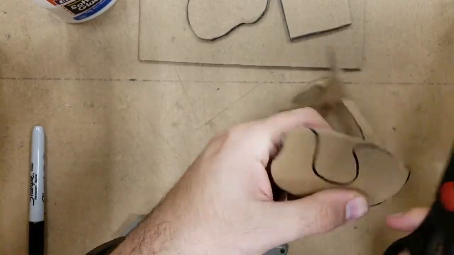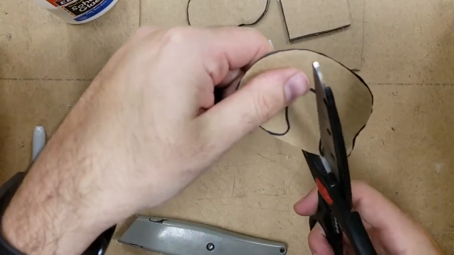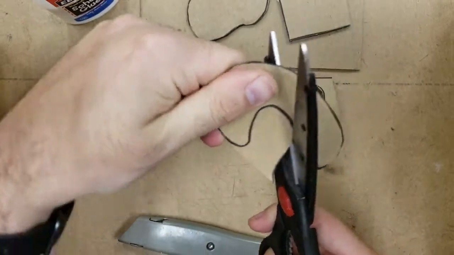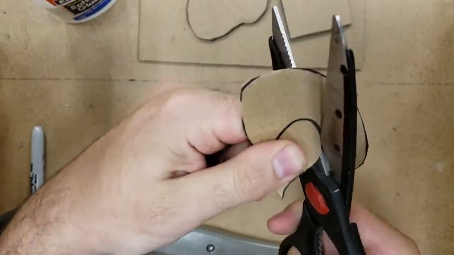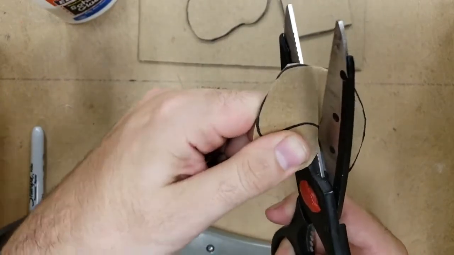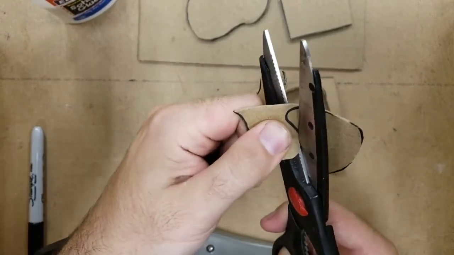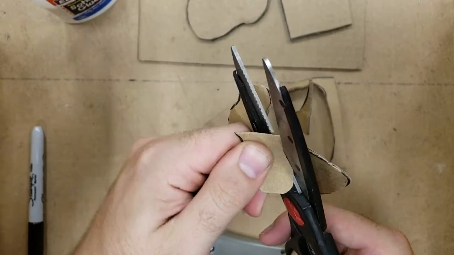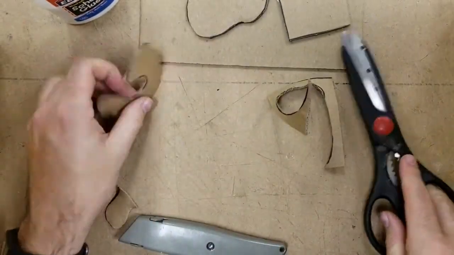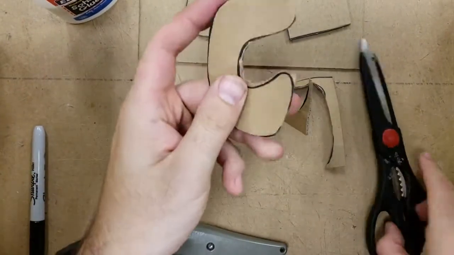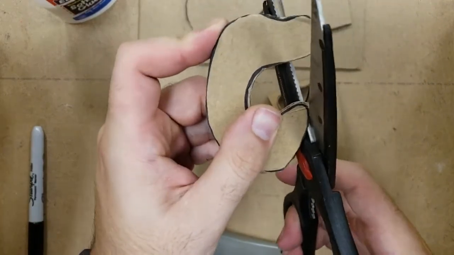So I'll come with my cardboard scissors and then come back on the inside, kind of rotating my cardboard as I cut. Note how I'm not turning my scissors, I'm turning the cardboard. And then I have it cut out. Missed a little spot right there. Go back and trim it up.